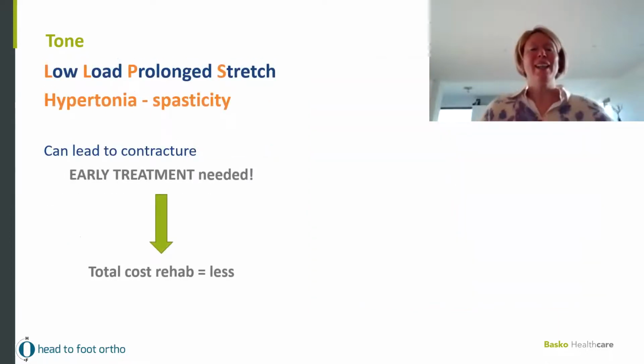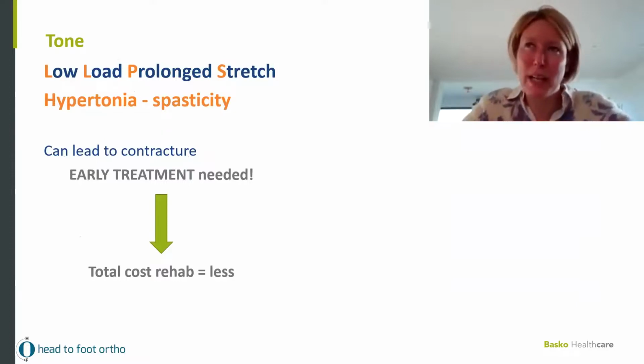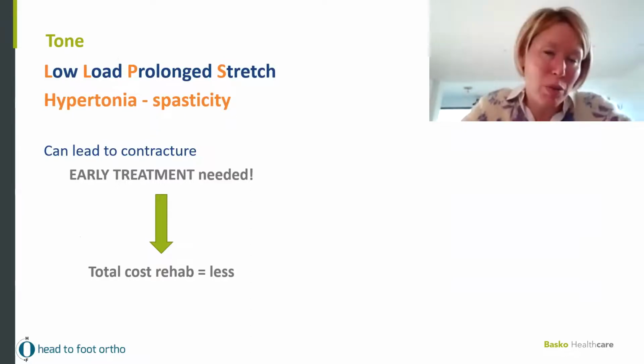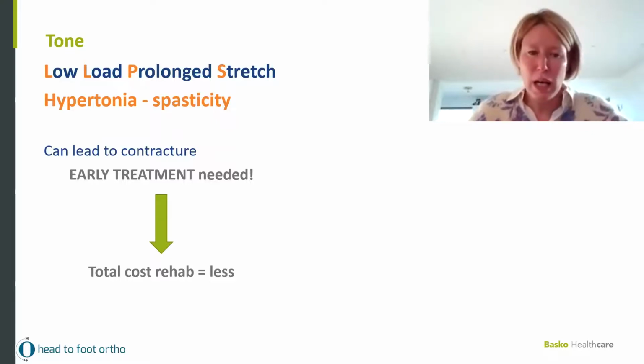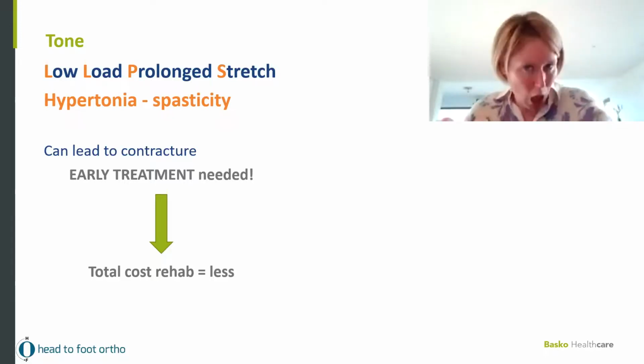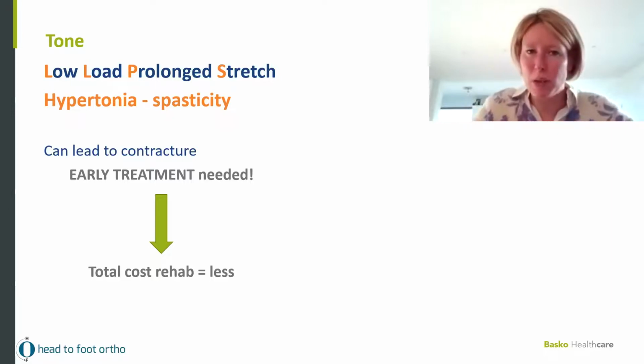So this is really a good topic because sometimes I get the question, but what does that cost to the Social Security? What does that cost? Well, in my opinion, if you don't do it, it will cost much more. Because if you have a good range of motion, you probably can do anything. You can apply correct orthoses on, you can correctly use your limb. So the better you will treat and the better range of motion will be, the earlier you will treat, the better the outcome will be, and the less it will cost to the patient or to the Social Security.